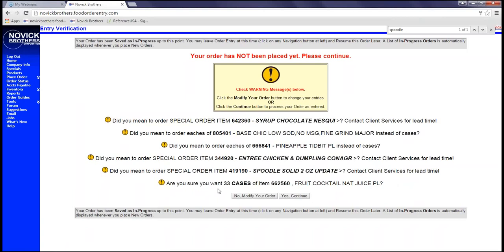If you order over the quantity of 10 of anything, you'll get a message here. We just want to make sure, because it's super easy to accidentally double hit a number, especially if you're ordering on an iPad or something like that. So this is how you can catch that before it comes over to us.